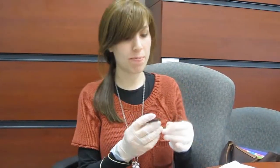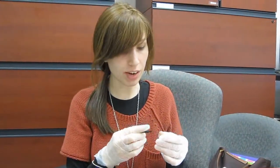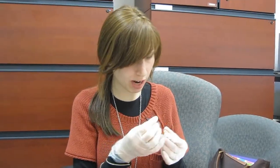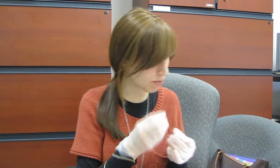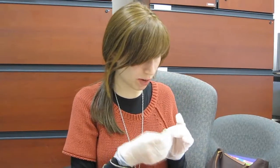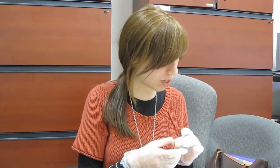Okay. We're doing the visual inspection of the in the ear hearing aid. So we're just going to clean it off, make sure it's clean. Check for any wax. Clean it out for any wax, and you know, any breaks or cracks we want to check for. And it looks like everything is pretty good.